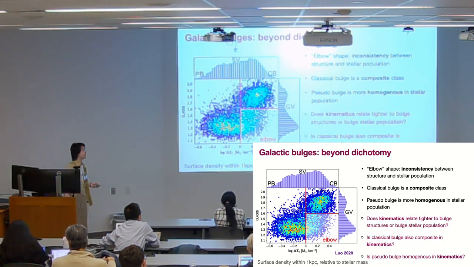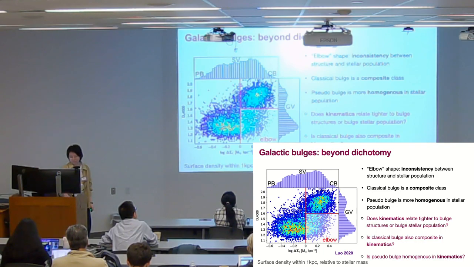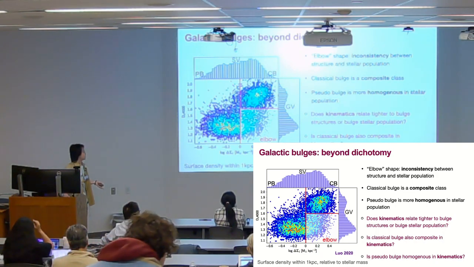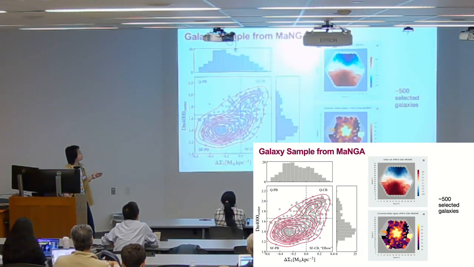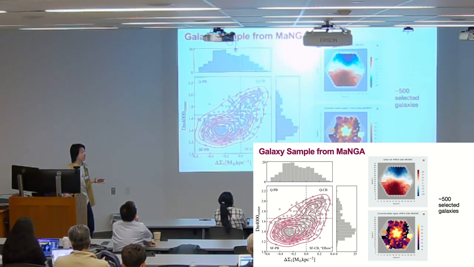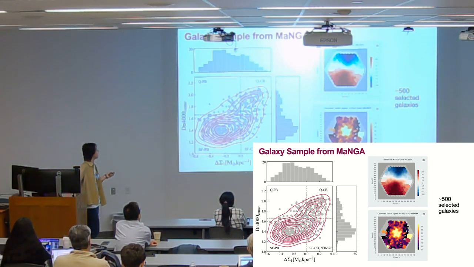We have several questions for kinematics: Does kinematics relate more tightly to bulge structure or bulge stellar population? Are classical bulges also composite and complex in kinematics? And are pseudobulges also homogeneous in kinematics? Data from Sloan spectra only give us fiber spectra without spatially resolved velocity and dispersion information. Fortunately, we have data from MaNGA — from the IFU data we have velocity maps and dispersion maps, so we are able to learn how kinematics relates to bulge properties. We selected about 500 galaxies from MaNGA with V maps and dispersion maps.